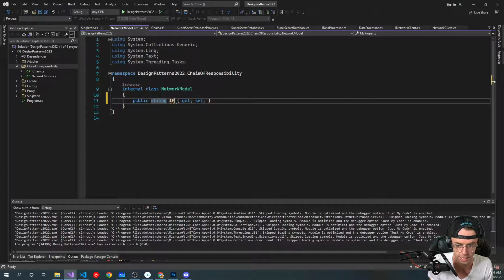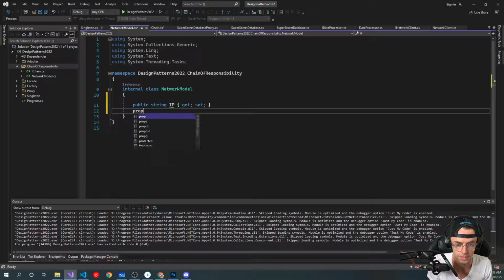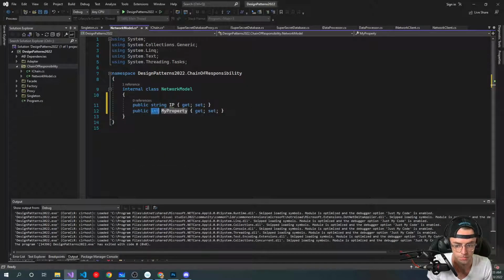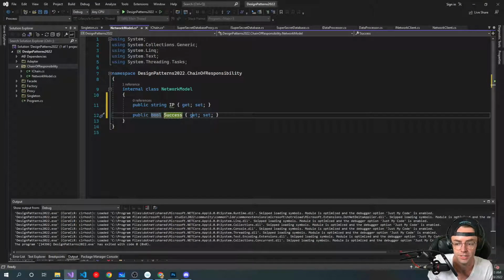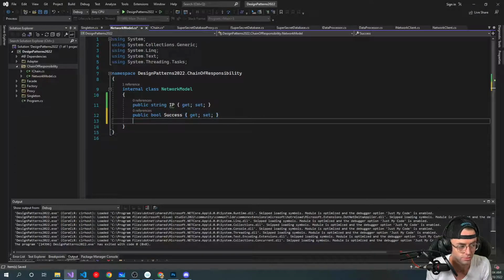Then we're going to have a bool, and this is going to be a success identifier for our if statement. Well, we do have if statements, but going from object to object in our chain isn't going to depend on actual if statements, so to speak.